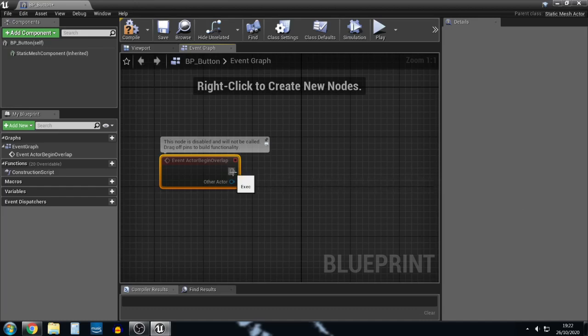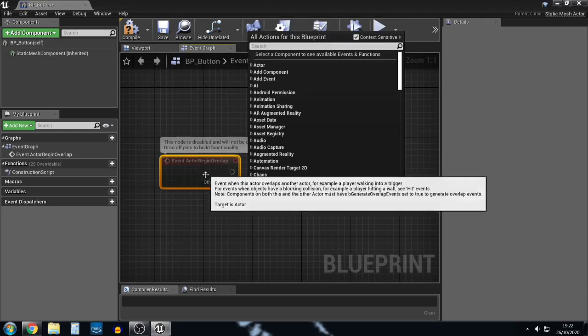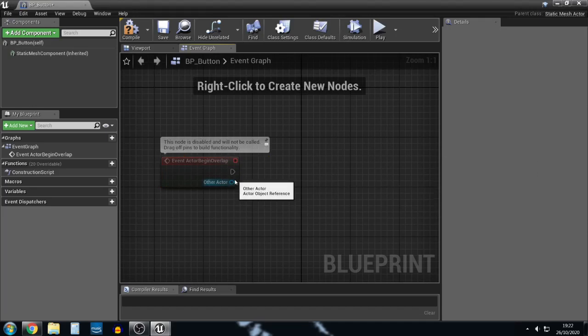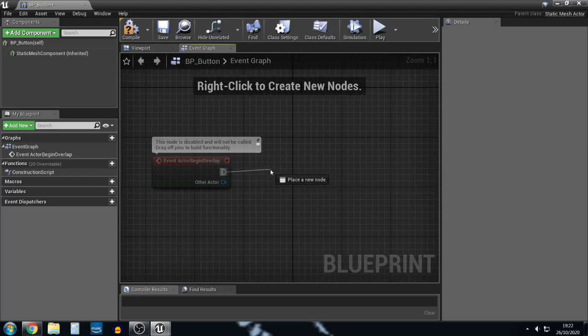Everything that runs in the logic needs to connect to an initiating event. Without that initiating event, the code won't run. So this line will flow through your entire graph. And when you playtest it, you'll be able to see that glowing line as the program is run. So for the purposes of this, I'm just going to drag a line off.